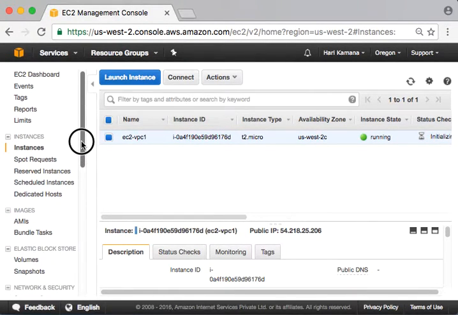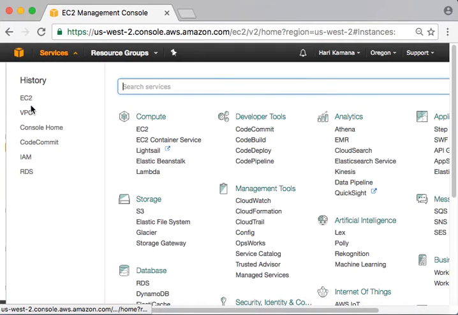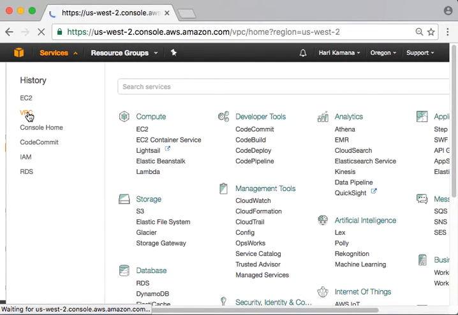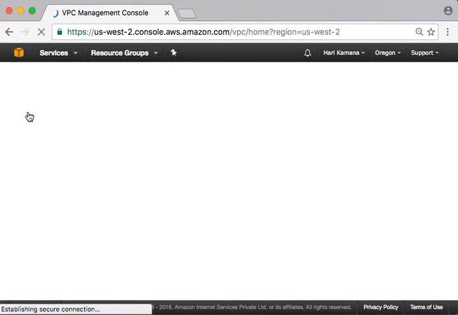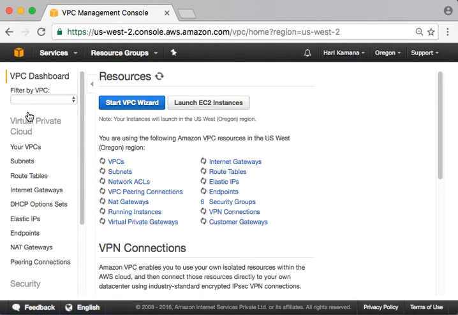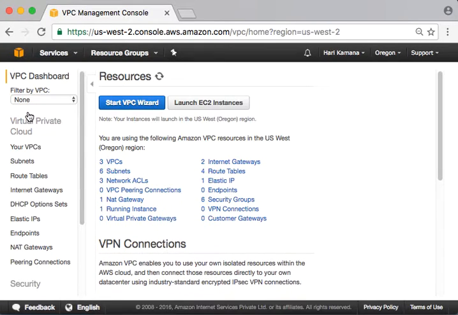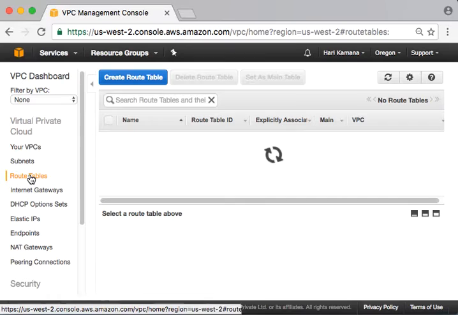Come back. So go to your routing table from VPC. So go to route tables.